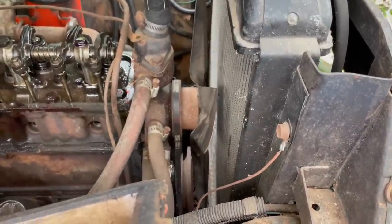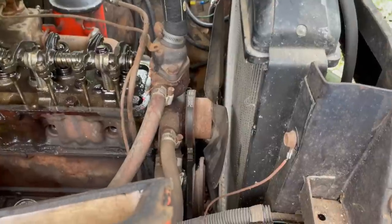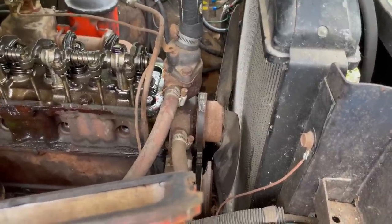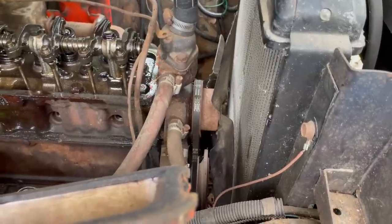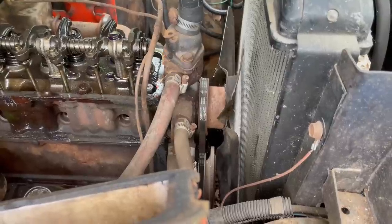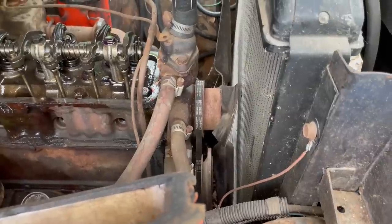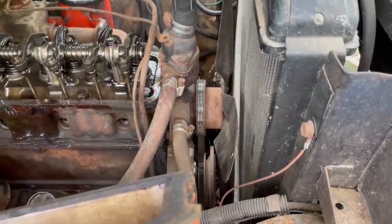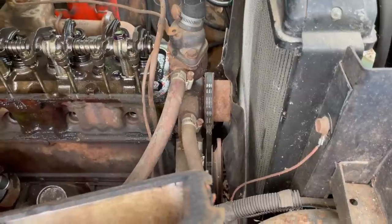Oh, great. It's unseized, guys. Great, great. I got so much leverage under here, and I think I'm going in the opposite direction that I was able to unfreeze it. So I'm going to go all the way around twice to make sure that nothing's stuck. But looking at under that valve cover, I don't think any valves are going to be stuck.